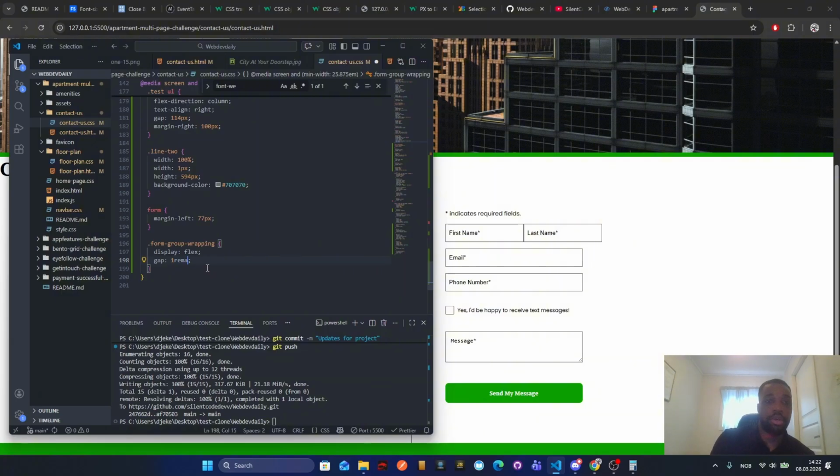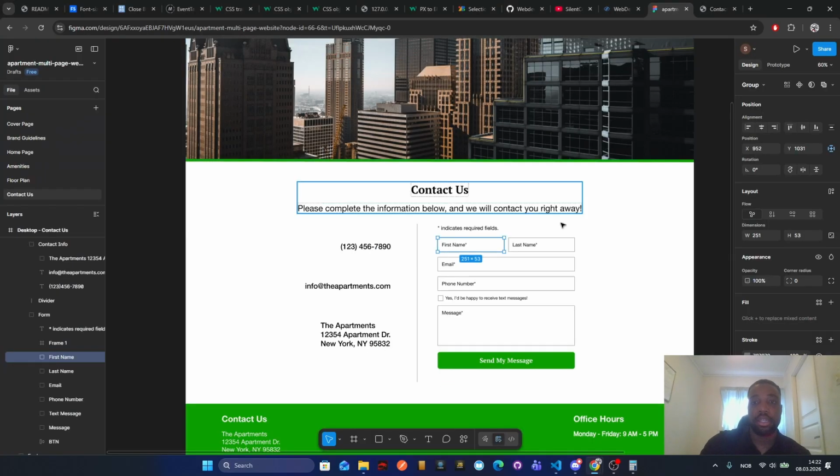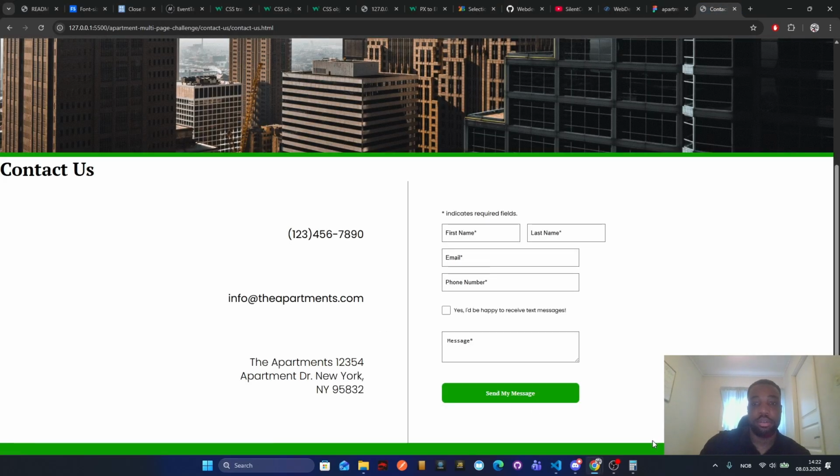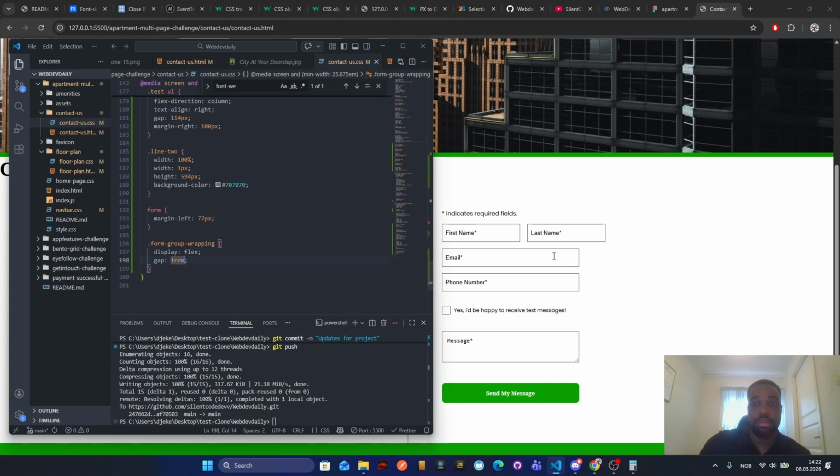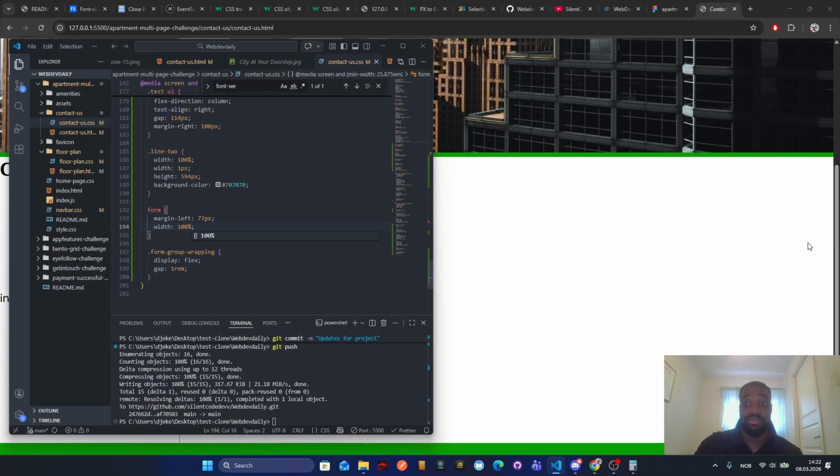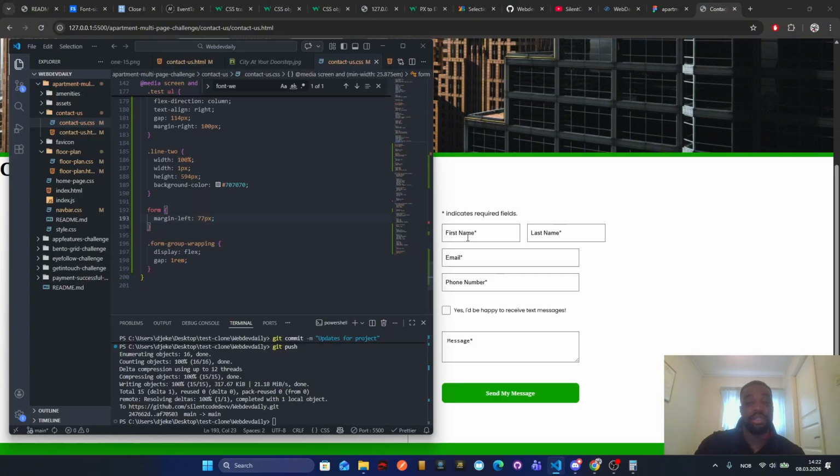Okay, let's see, RAM, and then we need to just increase the width, right? Because right now the form is like, yeah, let's not do that.